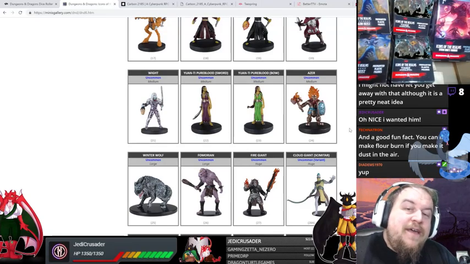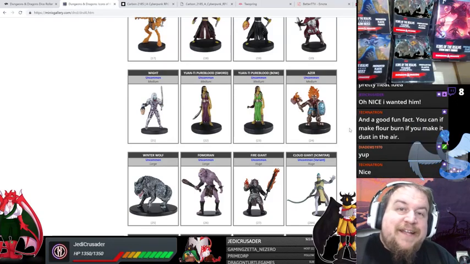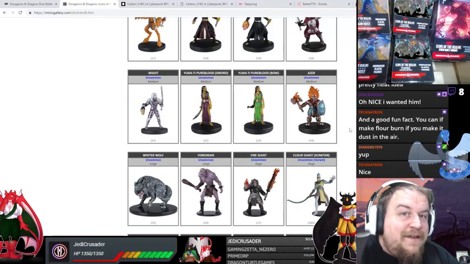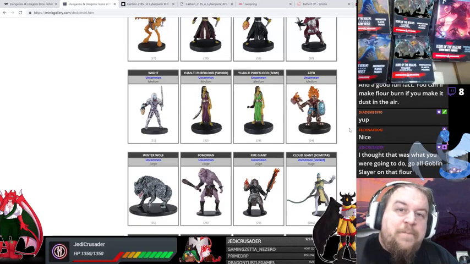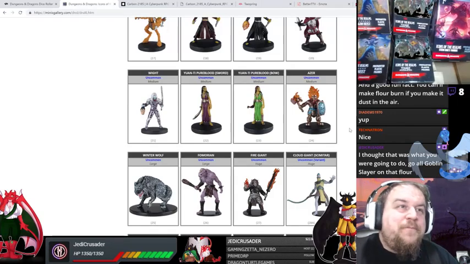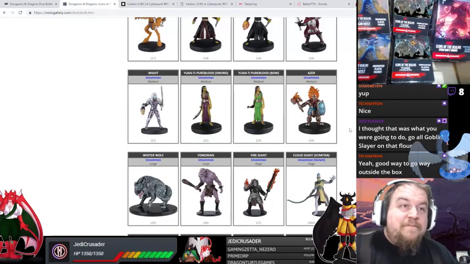Yes, in fact, Technotron, the chat was saying, as soon as I described what I was setting up, and they know that my sorcerer has fire powers, that was the first thought, that I was going to fill the air with flour and set it on fire, making a supersized explosion, almost like a dry napalm kind of effect. As I was seeing that in chat, I'm like, oh, you have no idea. I mean, you have an idea, but I had hoped that adding moisture to oatmeal and flour to gum stuff up and make things sticky or slippery was a good gotcha moment. I thought that was what you're going to do, go all Goblin Slayer on the flour. Well, hey, Jedi, if I caught you by surprise, then I'm glad.